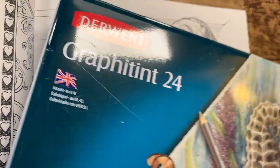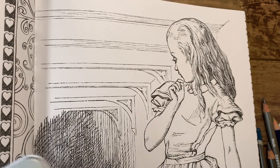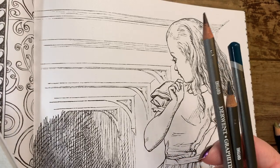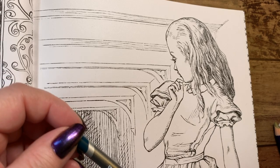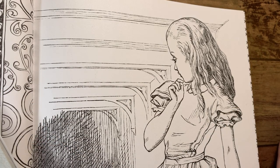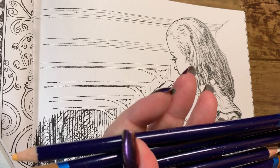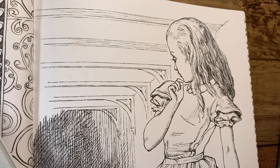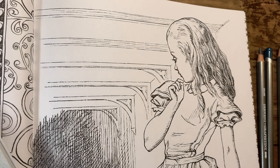Okay, I've decided to go ahead and use some Graphtint for her dress and her apron. So I have pulled out a few colors from that set. For the dress, I'm going to put a base coat down in shadow, which is kind of a blue gray color. And then I took two tones of gray for her apron. I have Inktense out. I'm going to attempt to do a skin tone and her blonde hair. So we've got Sicilian yellow, amber, tan, white, and mustard. We'll see if we can get a color out of that. And I need kind of a reddish orange color for shadows, and I think burnt earth might be a good one.